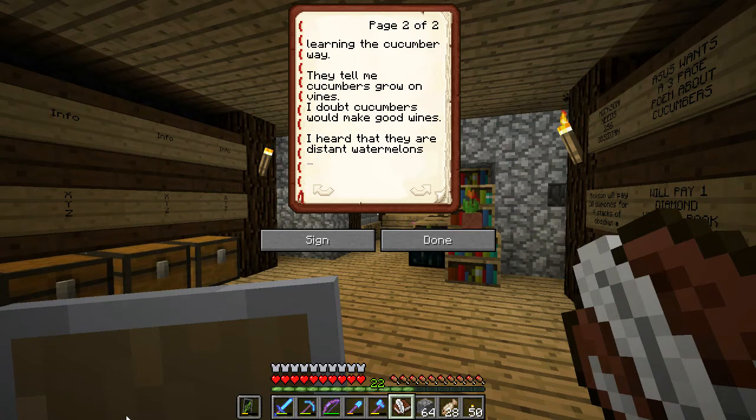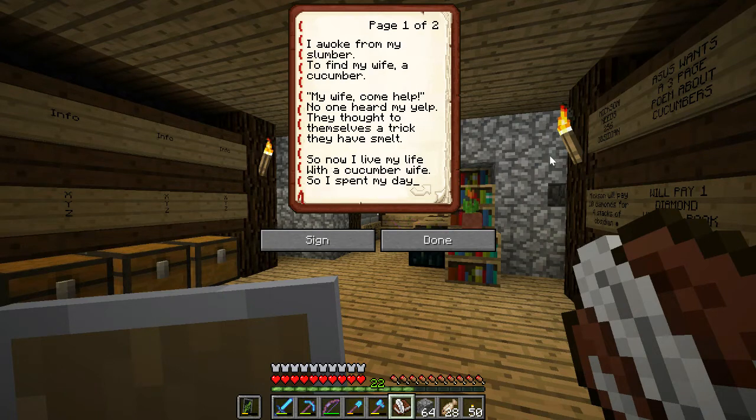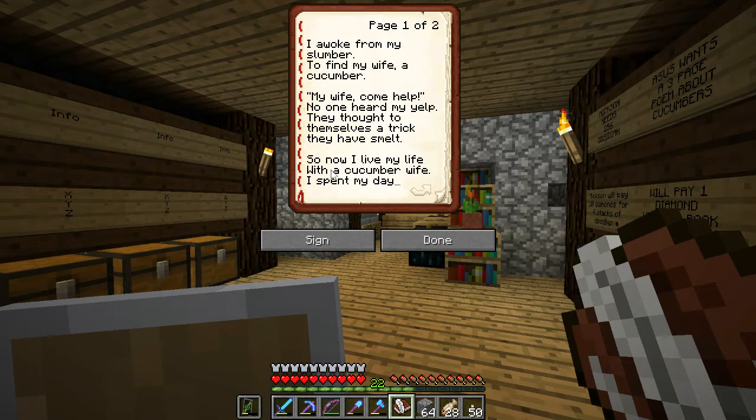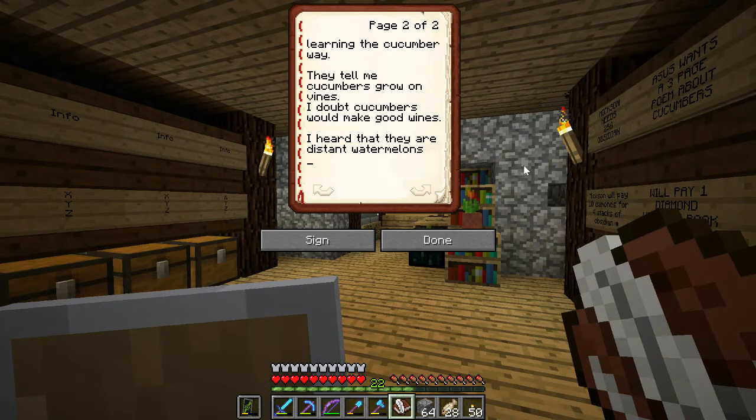No, that's not a good beat structure. Because right now: I awoke from my slumber to find my wife a cucumber. My wife, come help! No one heard my yelp. They thought to themselves, a trick they have smelt. So now I live my life with a cucumber wife. Oh wait. I spent my day learning the cucumber way. I don't want to have the word so twice there.